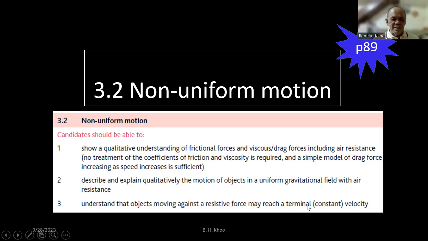Okay, so far we have studied different types of motion. In particular, we studied uniform acceleration. So basically, in this topic, we are going to cover air resistance, where the air resistance will increase with the velocity of the object. So in this case, the acceleration is not constant or uniform. The acceleration decreases until it's zero.